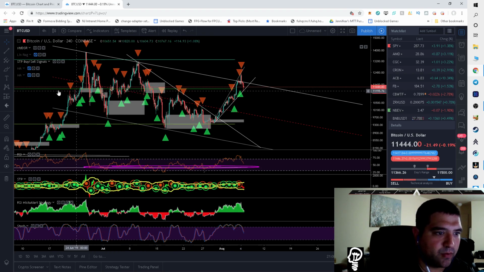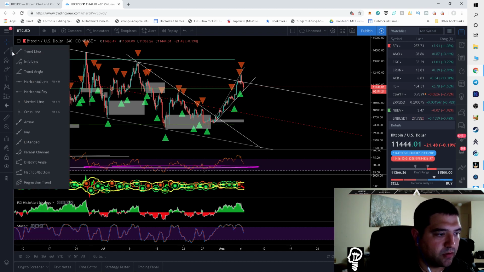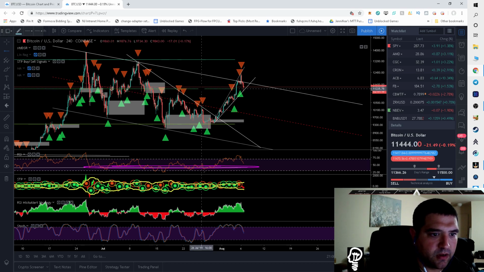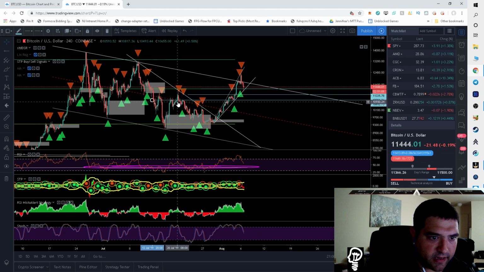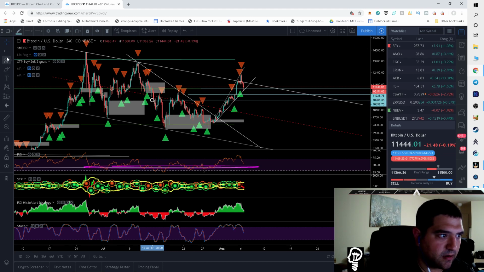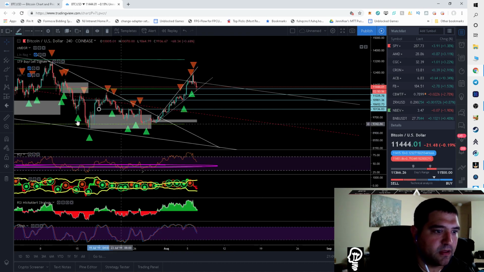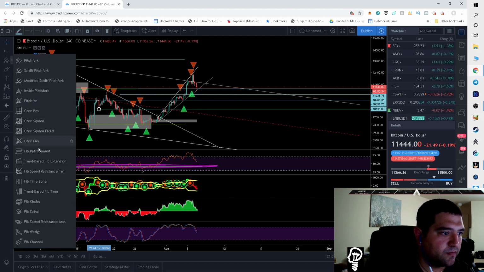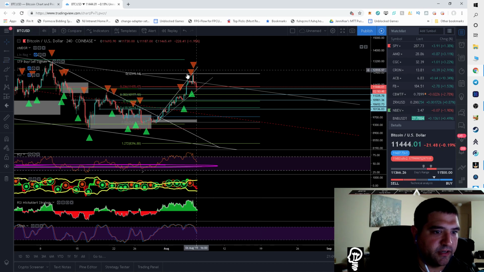It would make sense that we backtest previous supports that we had broken through that were resistance, right? So we have a support line right around here, 10.9. We have a support line here at what is that? That is 10.6. We have a support line here right around 10,000, right? But if we do swing high to swing low, or swing low to swing high, we can kind of get an idea of what the common retrace areas are, okay?